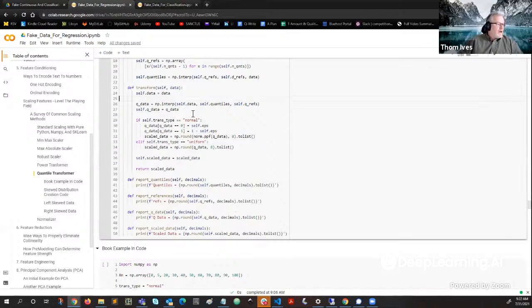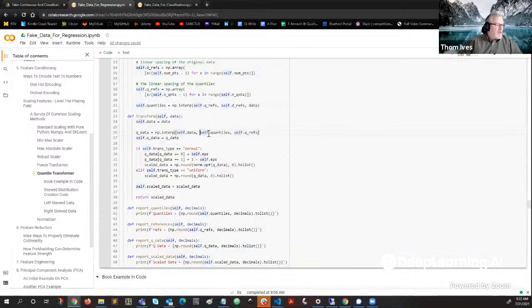Okay. Oh, wow. We have another interpolation to do here. So here I've got the quantiles from up here. They're my new x for this next interp function. And these q refs, what are those? Those are that, whoa, Tom, here, the self-quantiles were the resulting y's. Now, try to stay with me mathematically.